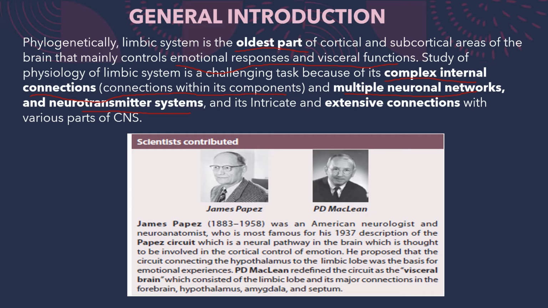The scientists who contributed to the limbic system are James Papez, an American neurologist and neuroanatomist who is famous for his 1937 description of the Papez circuit. It is a neural pathway in the brain which is thought to be involved in cortical control of emotions. He proposed that a circuit connecting the hypothalamus to the limbic lobe was the basis for emotional experiences. And P.D. McLean redefined the circuit as the visceral brain, which consisted of the limbic lobe and its major connections in the forebrain, hypothalamus, amygdala, and septum. So remember these two names, James Papez, famous for describing the Papez circuit, and McLean, because they may come as MCQs.